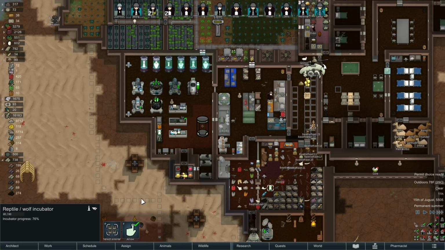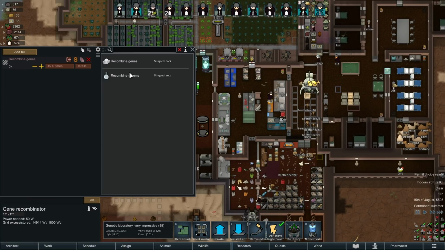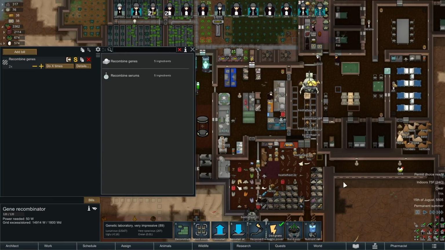All right, well, our incubators are getting close here. Let's send some more stuff through the recombinator here. I need to switch those because I keep getting them wrong. Let's run 2 rodent and then a couple of insect. Let's see if we get anything good out of those.